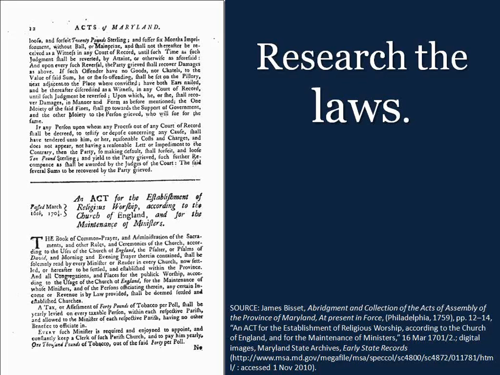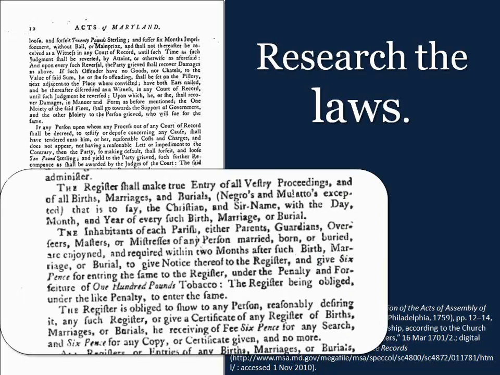Towards the end of the 17th century, however, there was a revolution in England. The Catholic king was overthrown, and they established the Protestant Episcopal Church, the Church of England, throughout all of their colonies, including Maryland. And laws were created to establish the Church of England over the Maryland colony, passed by the Maryland legislature. Part of this law stated that the parish register shall make an entry of all vestry proceedings and of all births, marriages, and burials.